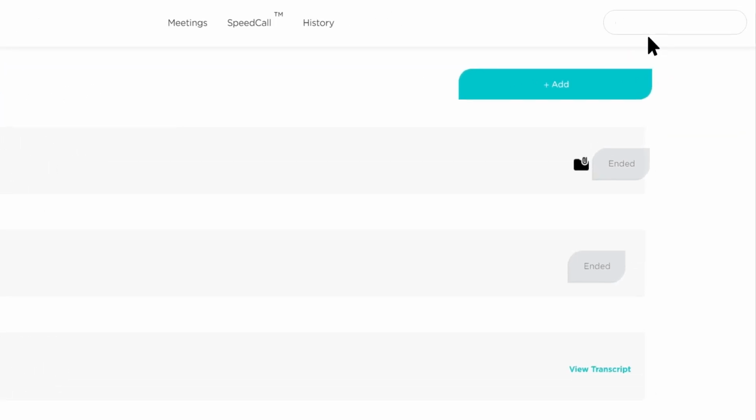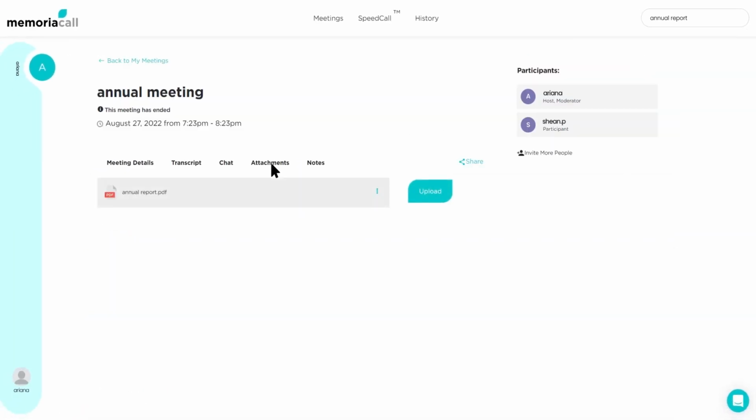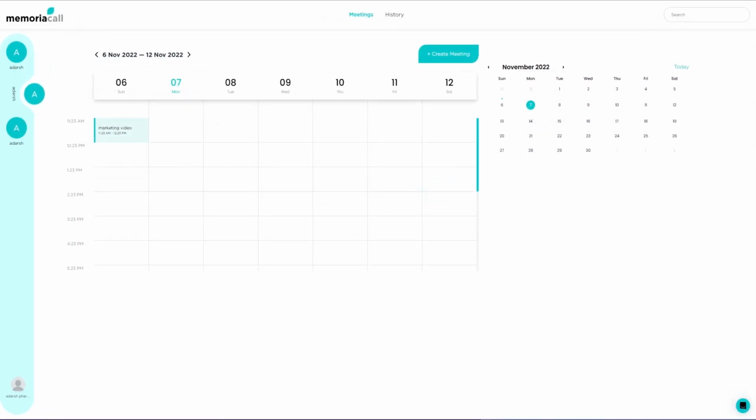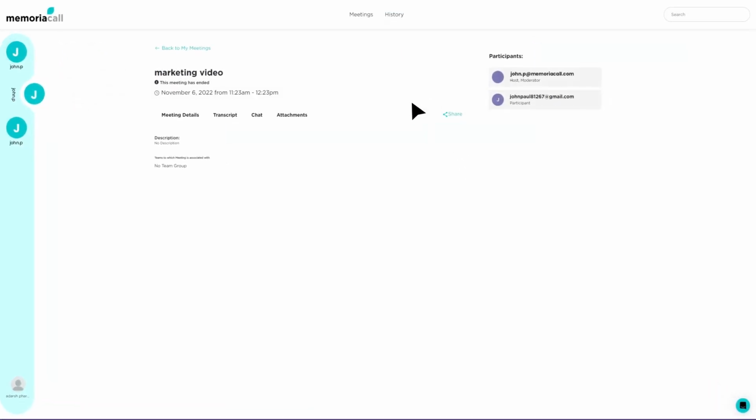1. Reduced follow-up with files, transcripts, and notes, all available post-call on a central private network. 2. To share the transcript, files, and chat with guests, search and/or look for the meeting in your meetings list or archives. Select the meeting for which you want to share transcript, files, and chat. Look for the share icon and click on it to share with guests.